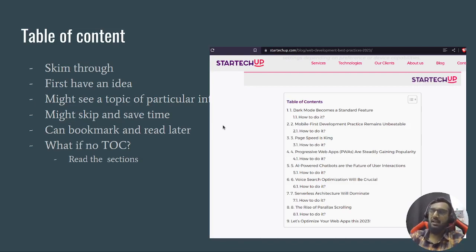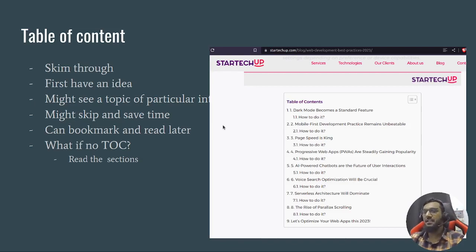You don't need to. Alternatively, what you would have done was to read from the top, read the introduction, and then little by little move along all the different sections. But this can take a lot of time, and we know that reading can be hard, especially highly technical or in-depth articles. So right now you already see it and you just go through it. Bam. Don't waste your time.